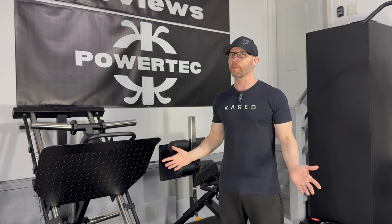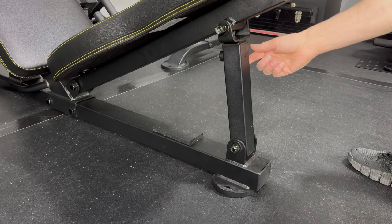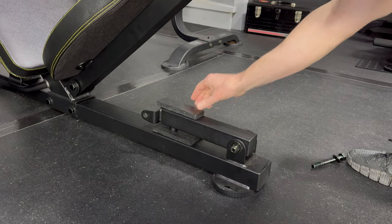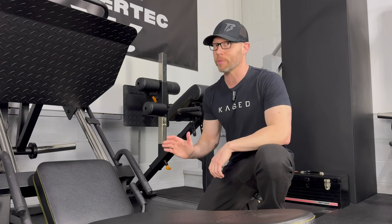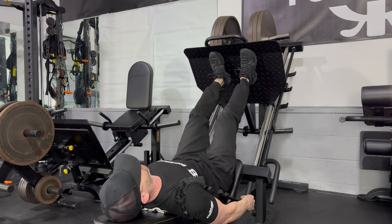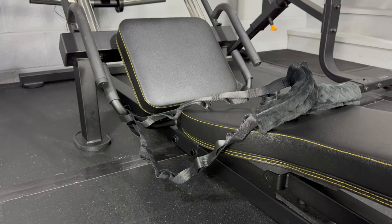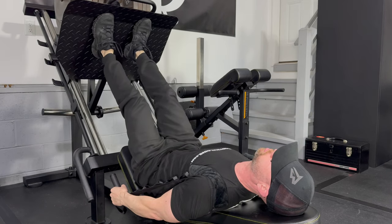With my lower back issues, I am probably one of the only people who needs to do this hack. I turn the tube around, and when doing calf raises I connect the bolt because that exercise doesn't aggravate my lower back. But when it's time to press, I lower the tube down and use pre-cut stall mats as spacers so I don't have metal on metal, and then I lay the seat back. This hack decreases the angle of the seat and does shorten the machine's range of motion slightly, but the trade-off for me is necessary. I looped daisy chains around the handles and covered them with seat belt covers for comfort — now I don't need to rely on my hand strength to keep from sliding back, and the daisy chains help keep me positioned closer to the platform.